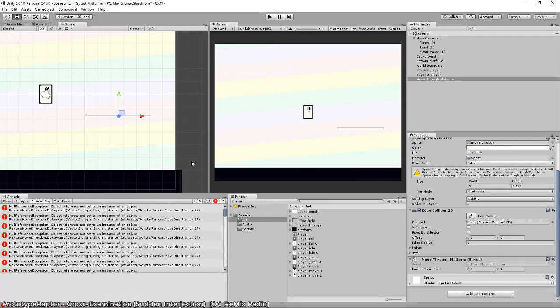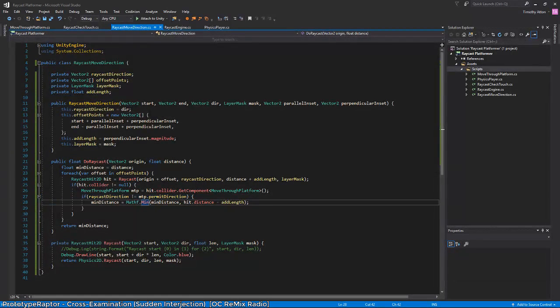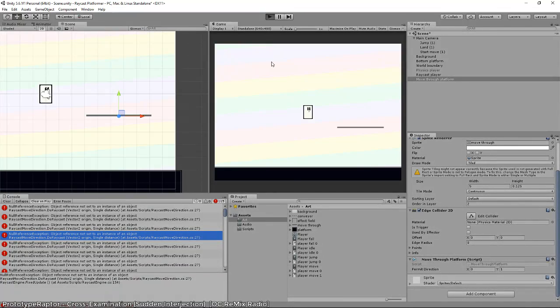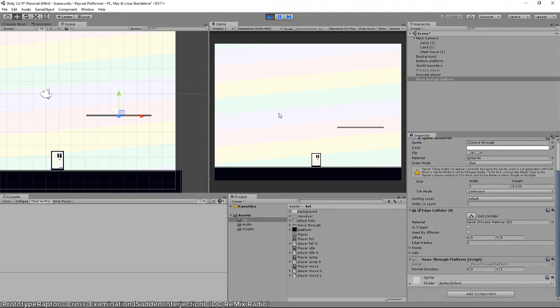Okay, so something wrong happened. Oh, I needed to, yeah, again, if mtp equals null, that means it's not a move through platform. Okay, so let's see. Oh, it does let me through, and well, it works perfect.